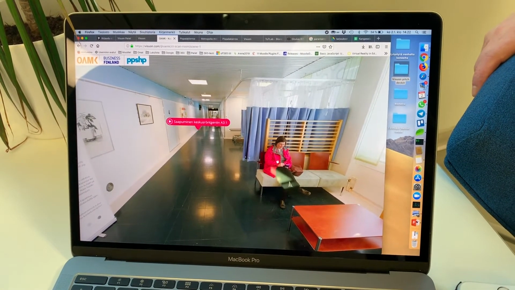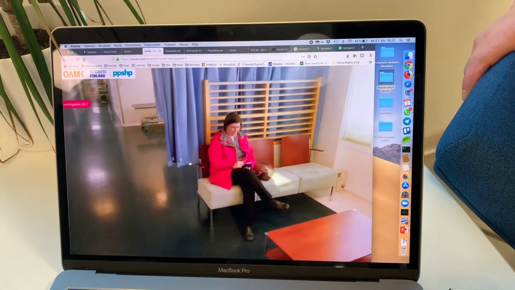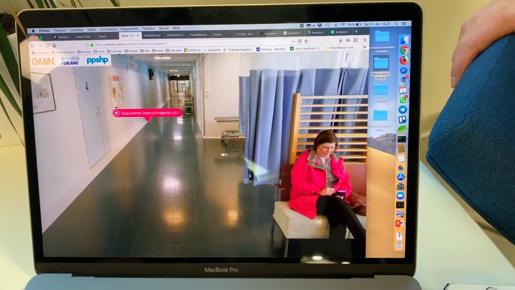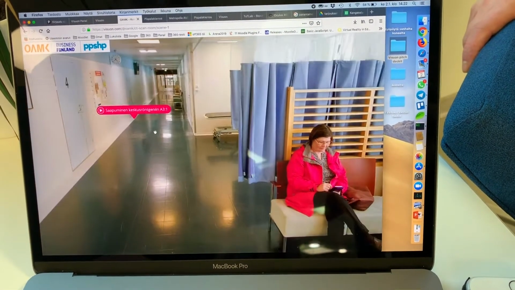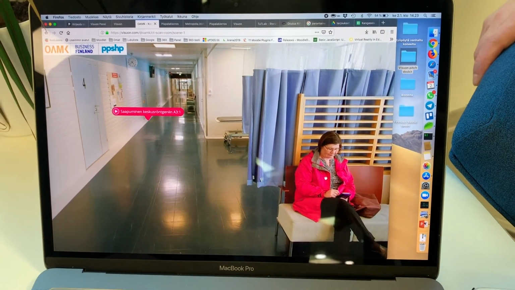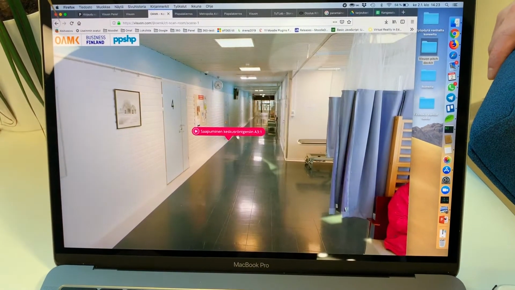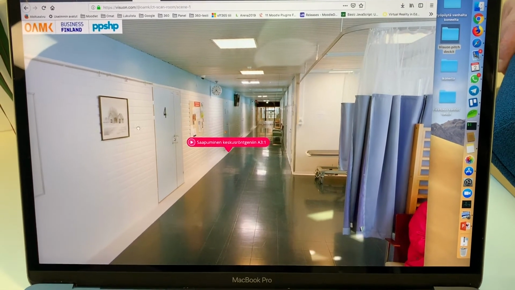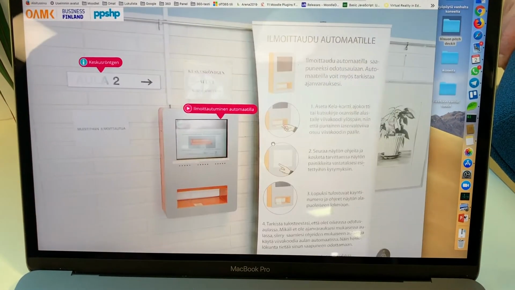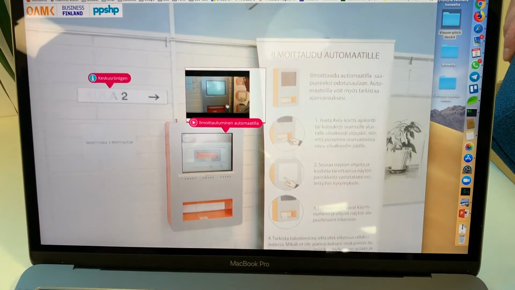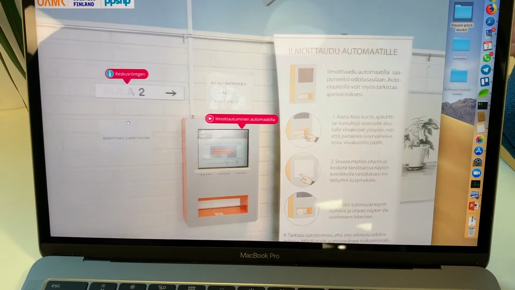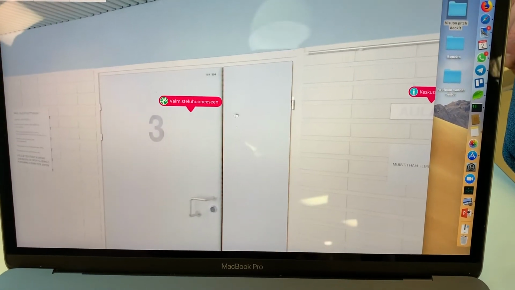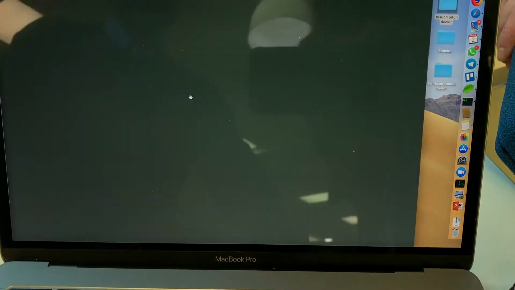There is a patient coming to the hospital, and she is waiting for the research. This is the first time for her, and she's a little bit afraid. How can she come to the hospital? She can look at the video, how she will register with the machine for the investigation, the research, what is a keskusröntgen, and so on. Then she will move to the next phase.